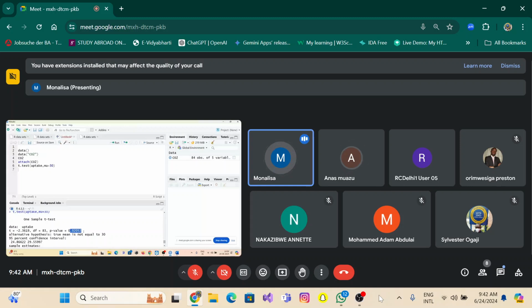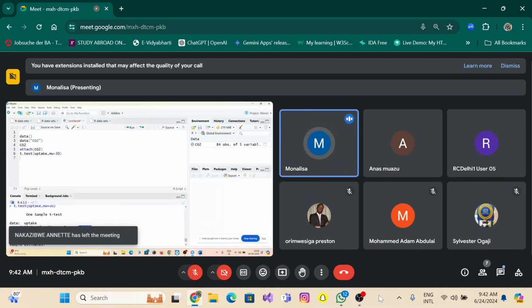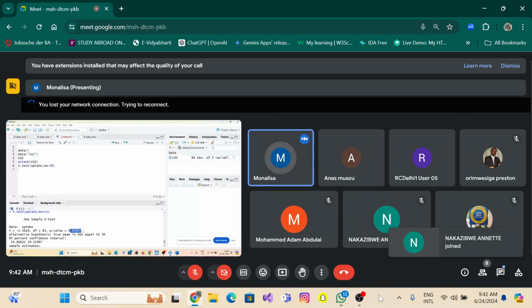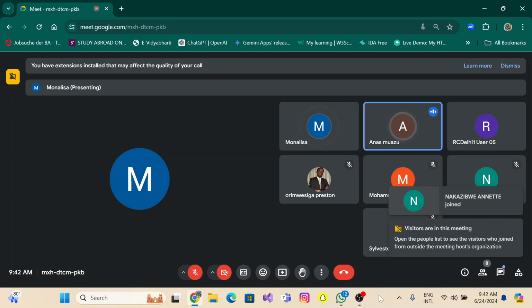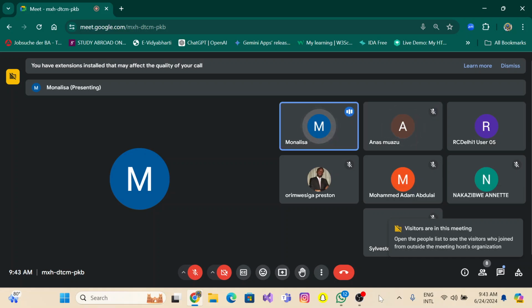See that mu, the population mean, that we are writing as 30, because in case of the t test we have to consider the population, the entire data set, that should be equal to or less than 30. We cannot take more observations, more values in the data set, that are greater than 30. Whatever data sets we take, the mean of the entire data set should be equal to 30 or less than 30. So approximately we have to consider 30. We cannot take more than 50 for the t test.